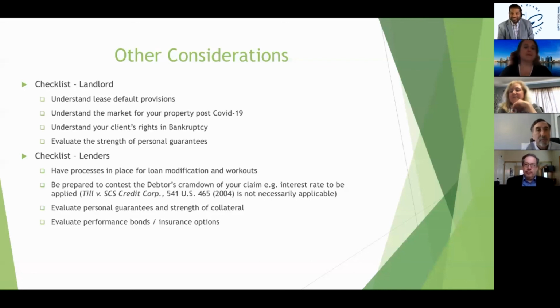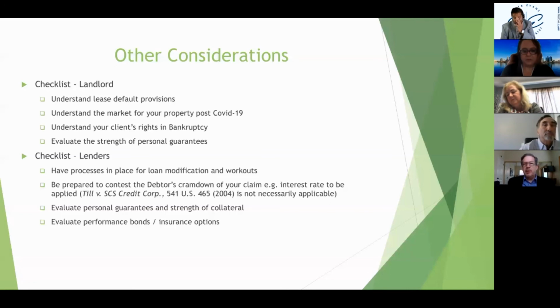Actually, if one came in, let's see what we got. Marty Elopoulos: Under SBRA, professional administrative claims can be paid through the plan instead of on the plan effective date. So won't feasibility necessarily include the ability to pay allowed administrative claims of professionals? If so, any pro forma projection should include a line item for payment of those claims. That's a good point. Yeah, absolutely. You do have to take that into account in regular Chapter 11.